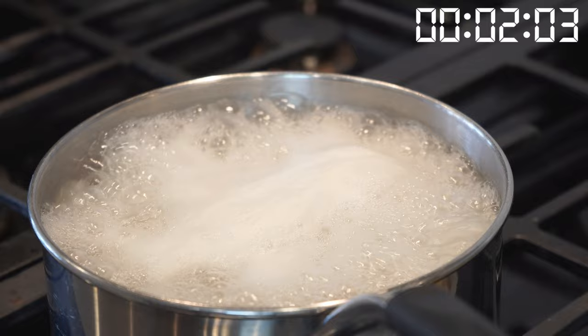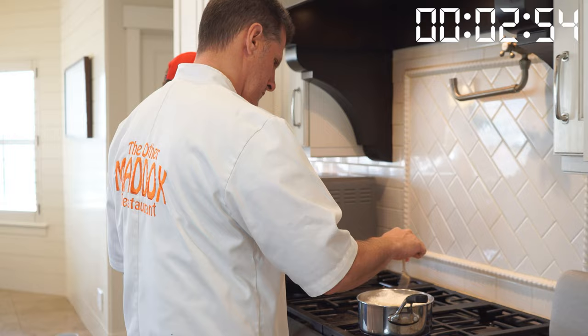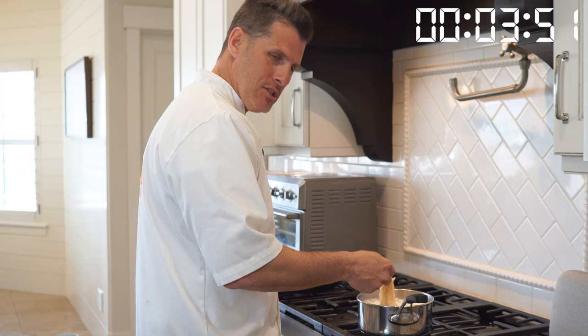I just want to highlight something — it said on there eight grams of protein per cake. I'm sure it's taking a little bit longer than four minutes because I put four cakes in here. I'm thinking closer to maybe double that, maybe right around eight or so minutes. I just keep stirring it and breaking it up so it doesn't boil together and go hard.